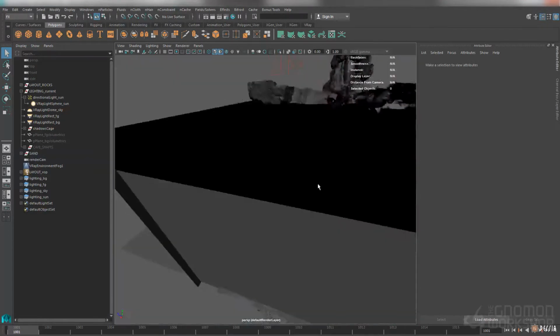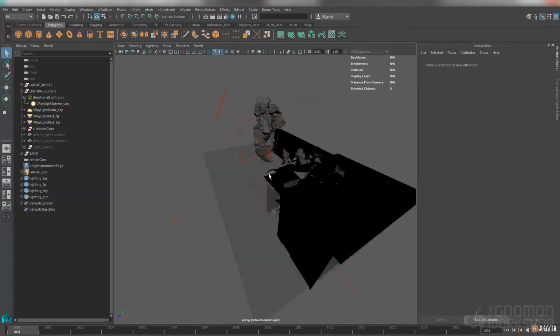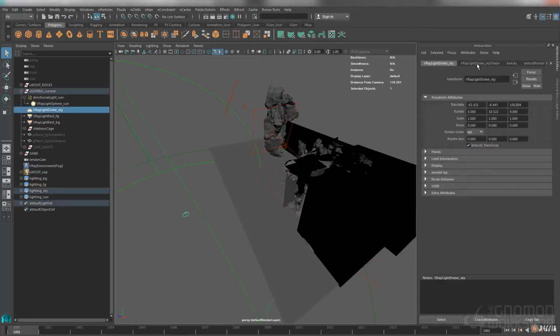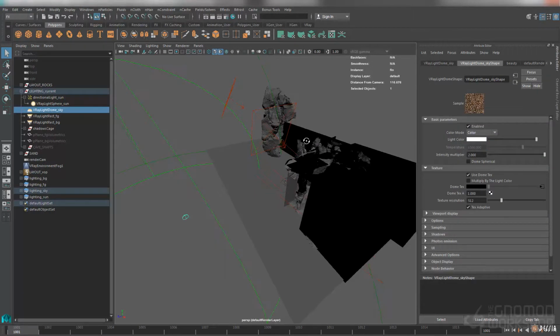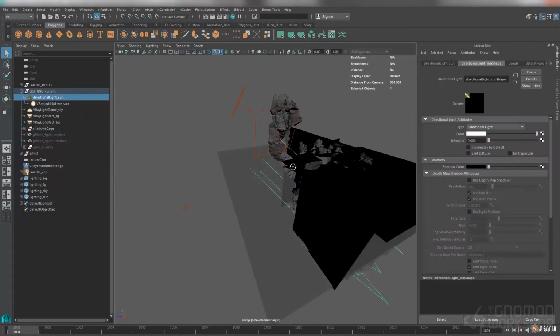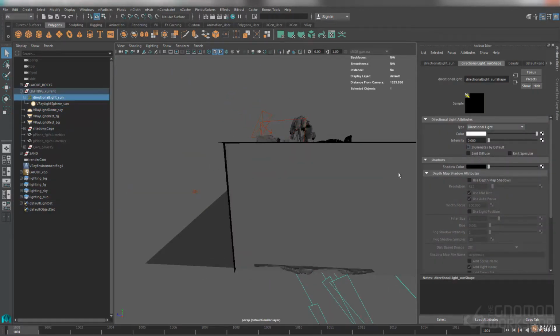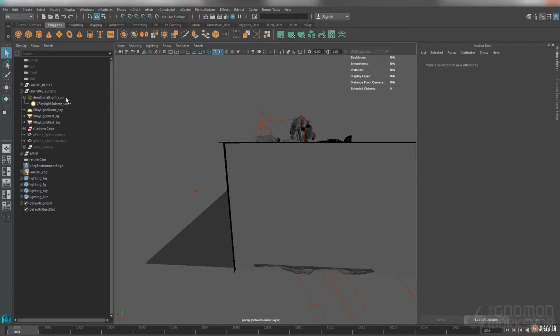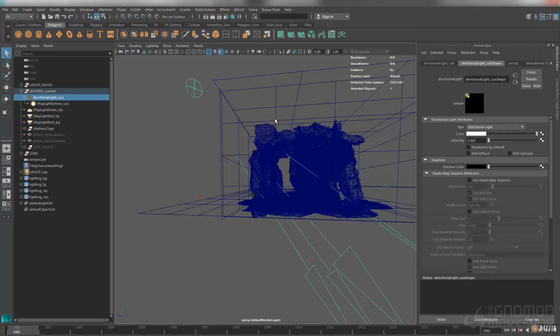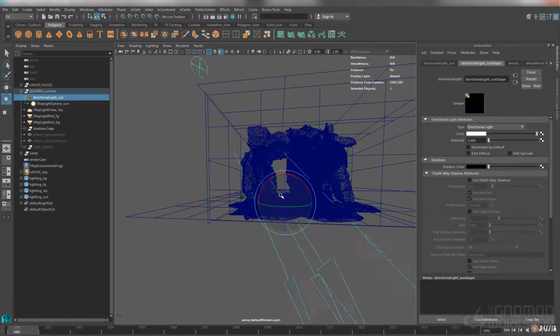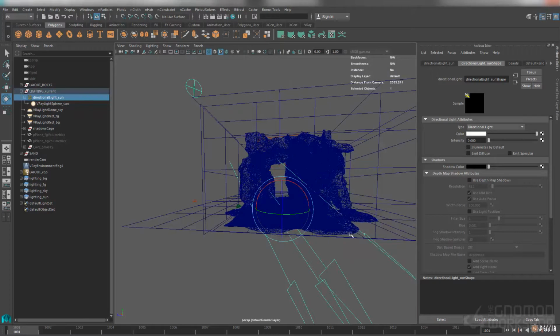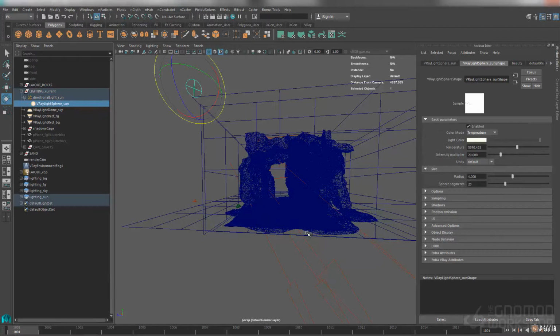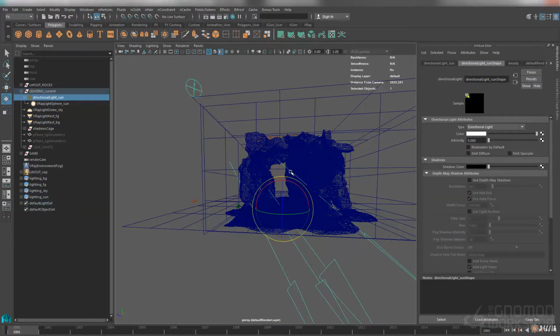And then we can take a look at our lighting. The lighting is pretty straightforward. We just have this dome light here with a sky HDRI. And then we have our directional light here. This directional light is actually turned off, as you'll see here. The emit diffuse, emit specular, and intensity are all set to 0 to make sure that there's no ray tracing coming from this light. And then if we look at this light, we'll notice that we have a V-Ray sphere light parented to it. And if we move that around, you'll see they're just using this directional light as a position for our sphere light. So this is what's actually being rendered, and this is set to be non-renderable.